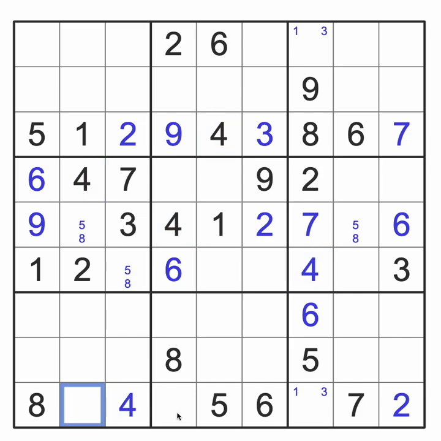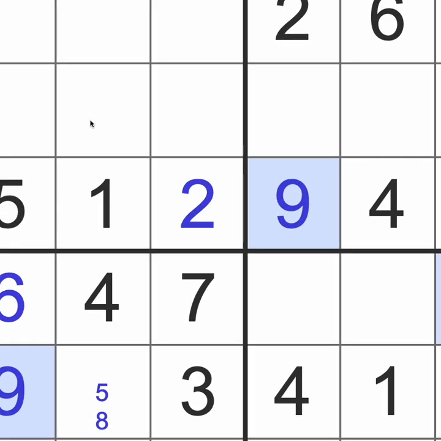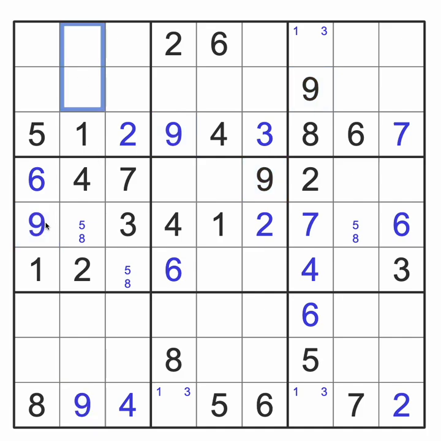And these are 1, 3, 9 now. 9 blocks this cell, this 9 blocks this cell. So 9 has to come here, and this is going to be 1 or 3. And 9 here blocks these, this 9 blocks these, this 9 blocks here. That gives me 9 here. And 9 and 9 block these in box 6, gives me 9 here.